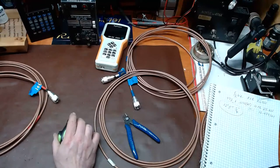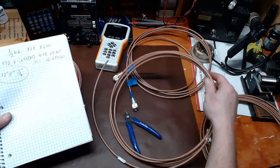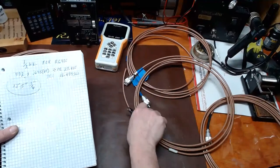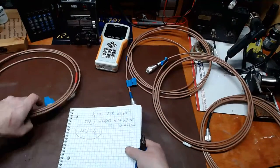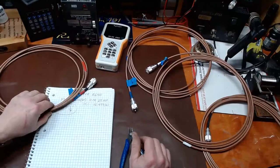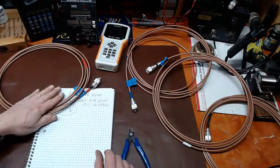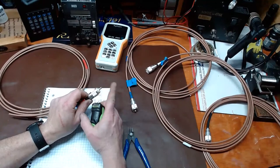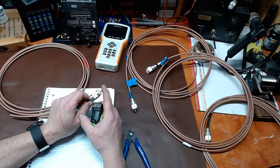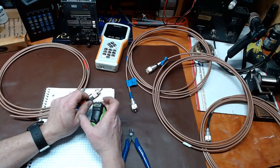Now, when taking these measurements, and this was something I went round and round over for the last 30 years, until I was shown many years ago how to use the MFJ to tune a quarter wavelength coax, I did not realize how important some of the different attributes are. So anyways, let's go through here. What we're going to do is measure from tip to tip. The reason why is, believe it or not, the electrical wavelength is based off of your tip, your center conductor. That's what everything is based off of.